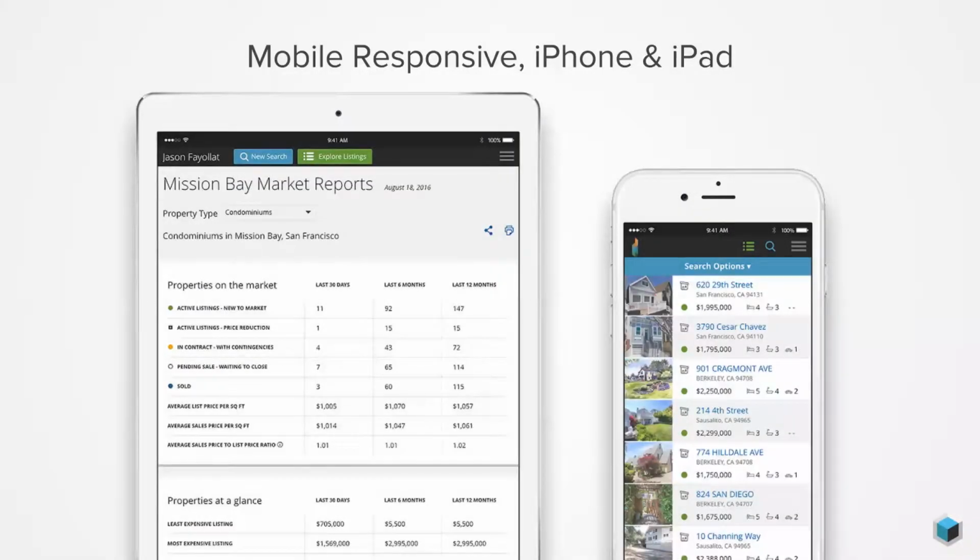Everything is mobile responsive. We have an iPhone and an iPad app, and we're also coming out with an Android app.